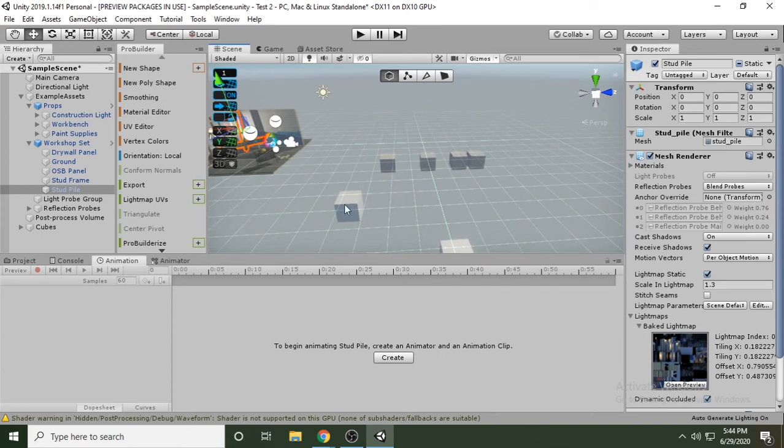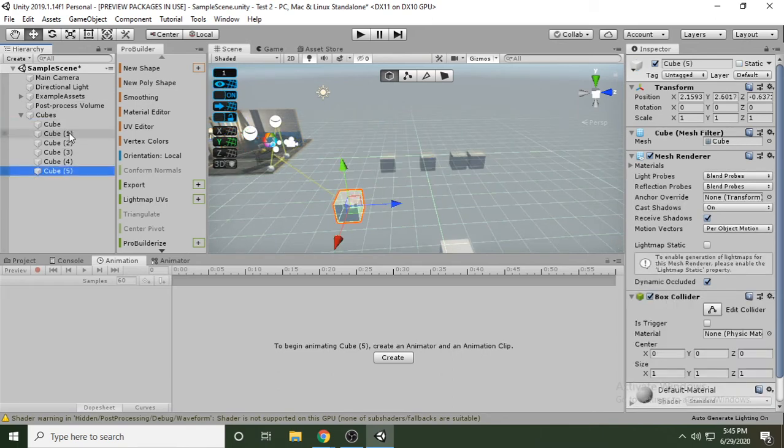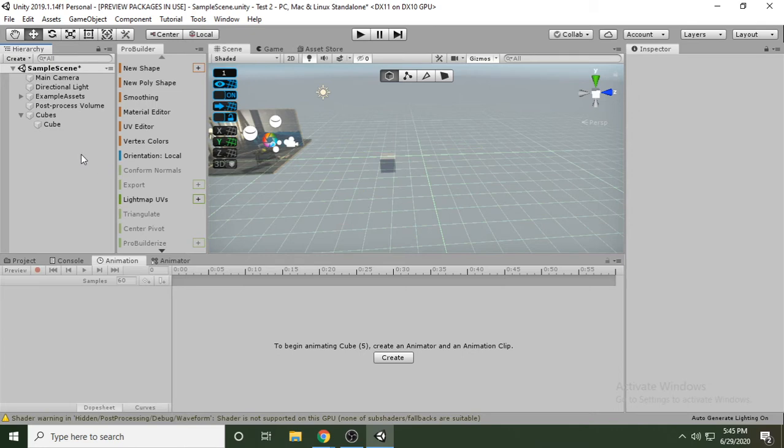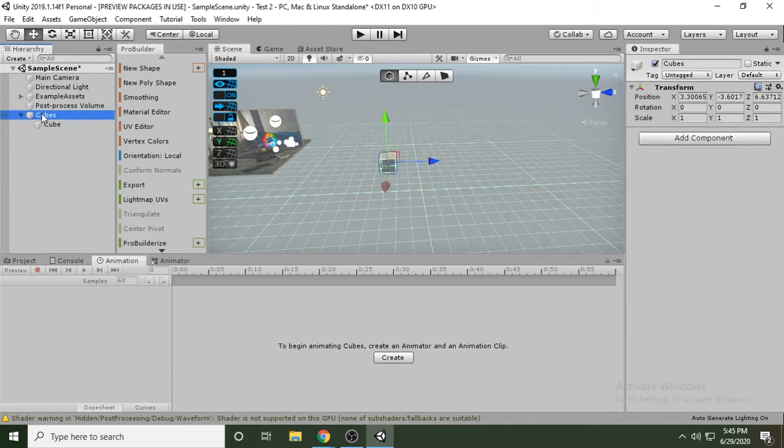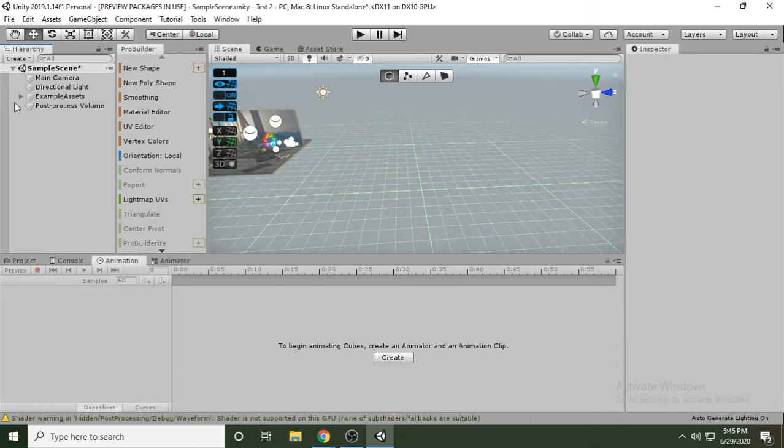But, okay, and now that we have those, I also wanted to show you guys that you can just make a cube and then have a little section for them, you know. So actually, let's delete 1 through 5. Let's press delete. Backspace. I don't think backspace works. If backspace doesn't work, you actually press delete.